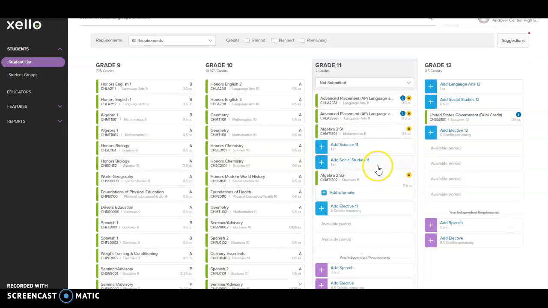Now we will get started on adding electives. To add electives, first reflect on what you want from your high school experience. Are you interested in or have you been in band or culinary or business classes? Would you like to take a theater, a foreign language, or a fine art? Consider what careers you have saved and find related courses in which to enroll.